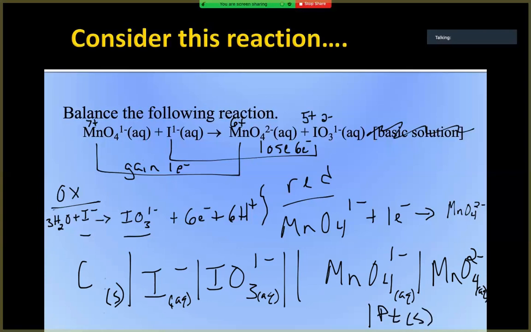Additionally, you'll notice we did have to use some acid. We would eventually change this into a basic solution. But if you had to use some acid to get this to balance, we also show that on this other side as well. We'd say we also had to balance with some acid ions to get this to work in solution. So there's some slight nuance here depending on how you're actually going to build it. We're going to be looking at more examples as we continue to move forward.